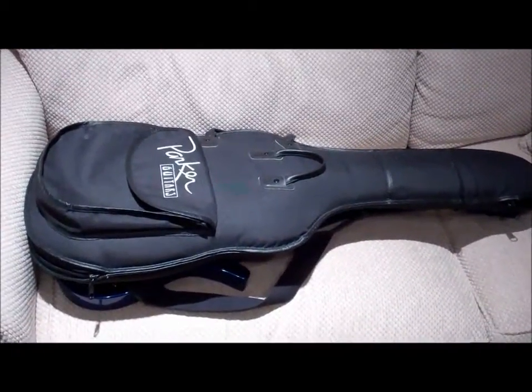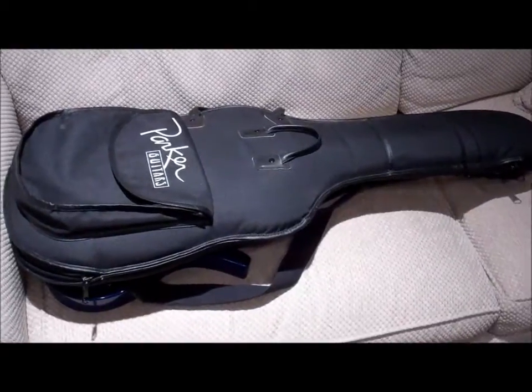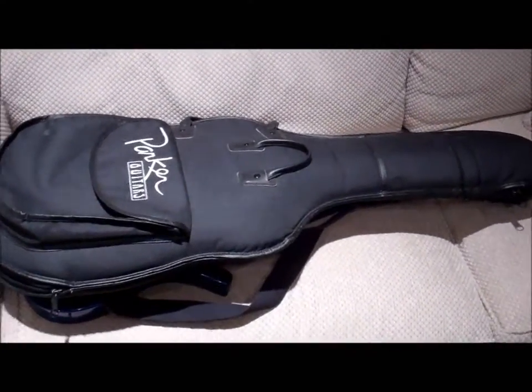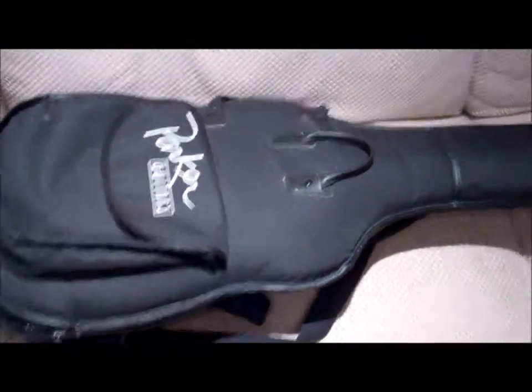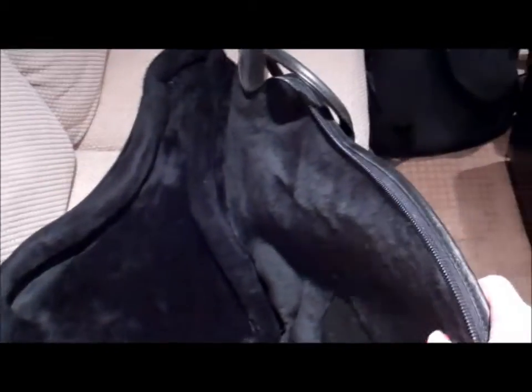Let me show you my Parker Fly Deluxe. I purchased this guitar new in July of 1995, so it is one of the original Parker Flies. It's got the original soft case. It's got a nice plush velour interior. It's actually a really nice gig bag.